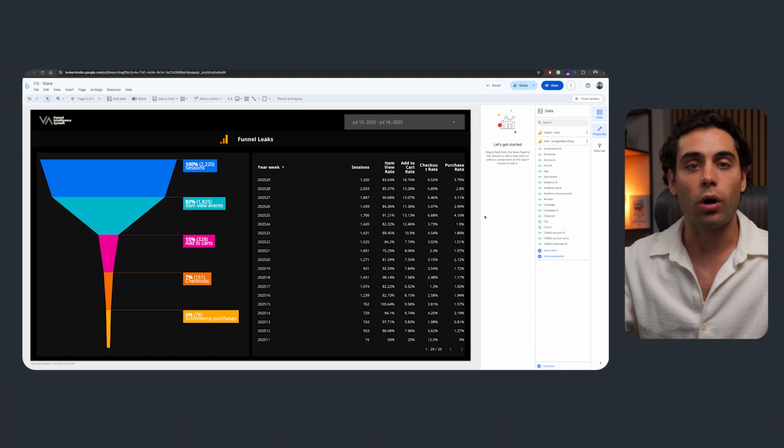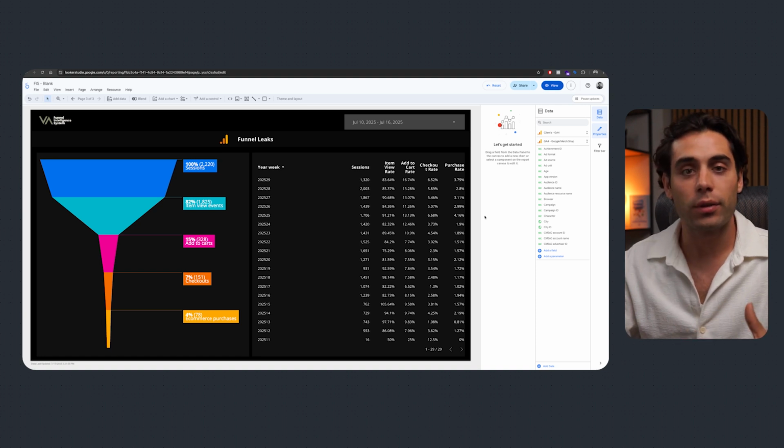And it also keeps you honest. Just because your sales went up this month, it doesn't mean that the funnel has improved overall. This table shows you whether your funnel efficiency is actually getting better.